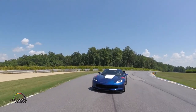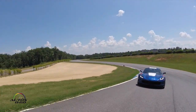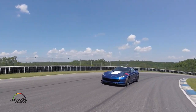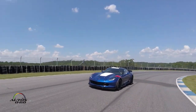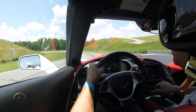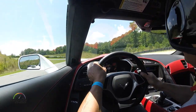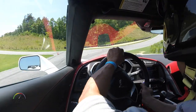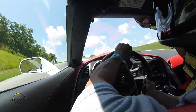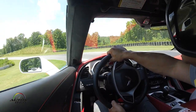In more detail on the Grand Sport: it comes with the standard LT1 engine — 460 horsepower, 465 foot-pounds of torque — standard Michelin Pilot Super Sport tires, and Brembo iron brakes shared with the standard Z06. A lot of the tuning parts are specifically tuned to the Grand Sport: springs, bars, and shocks. All the electronic controls — ABS, traction control, stability systems — are all custom-engineered for this car. Standard equipment includes Magnetic Selective Ride and the eLSD, which really helps stabilize the car and makes it easy to drive.